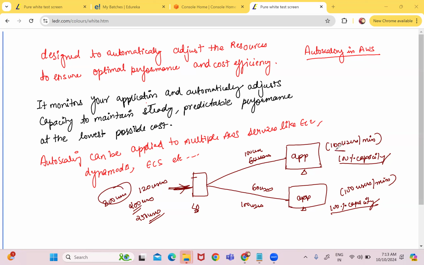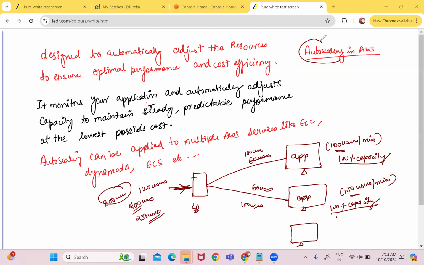I have a maximum capacity of 200 users. Then I should manually create a new machine and distribute the load, which is really very hectic. I cannot look at my application or my infrastructure throughout the day. So there auto scaling comes into the picture, which means automatically scale.